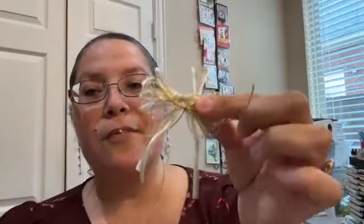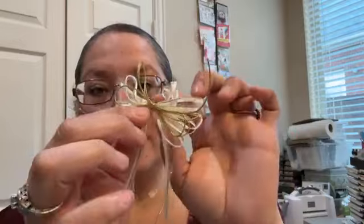Oh, then I did another one. I'm telling you, I kind of go crazy with the bows. This one is falling apart, but here it is. There you go, so they look really nice. She always has this, I don't know, if you like that type of bows that are kind of messy, you're going to love that. So anyway, that's that.